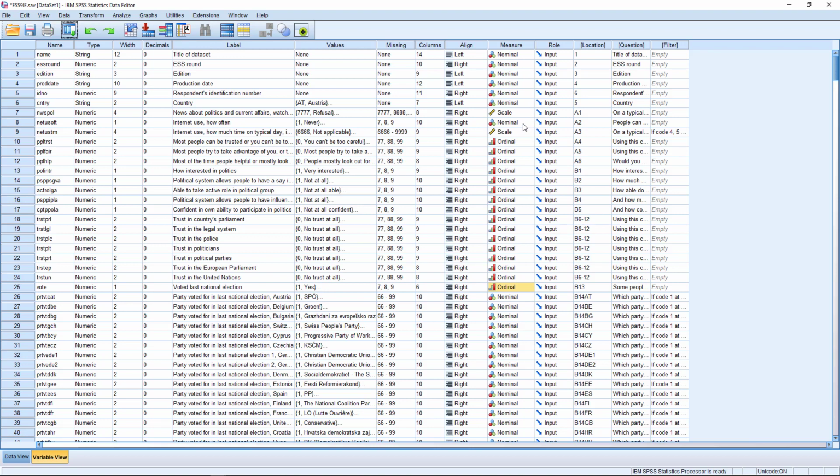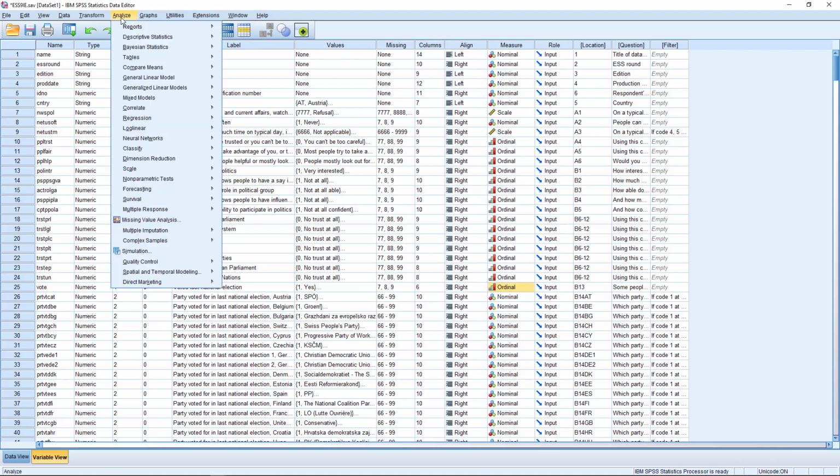There are certain variables for which we can adopt this rule somewhat, and these are certain types of attitudinal measures or summed scales. But let's say in another example we wanted to look at the correlation between confidence in one's own ability to participate in politics and trust in politicians. So we wanted to see if there was a correlation between a person's belief in whether or not they were able to participate, and whether that in turn was associated with higher or lower levels of trust in political parties.